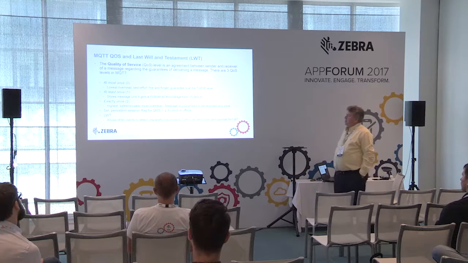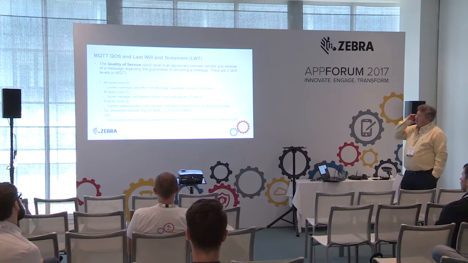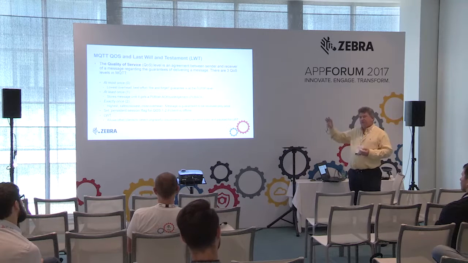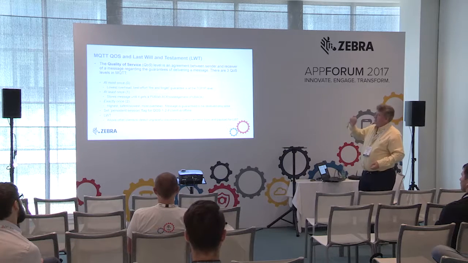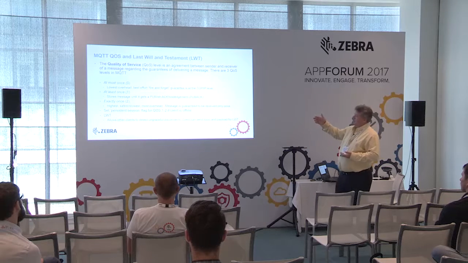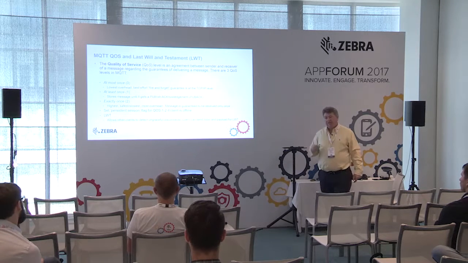Okay, so I just mentioned a bit about the quality of service and something called the last will and testament. This is quite a useful feature. I'll mention the last will and testament first. Basically, this is a mechanism that allows you to be notified. If you're subscribed to a particular topic, the last will and testament is a mechanism to get notified when a client disappears. On a mobile device, the battery could go flat, so that client's no longer connected to the broker. After a period of time, when the broker decides that device is no longer there, it will send you the last will and testament message for that terminal.